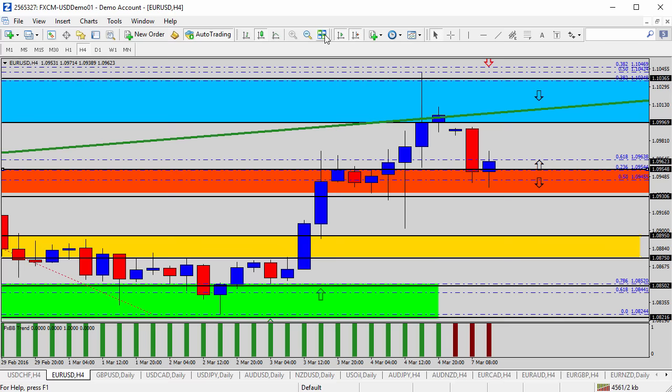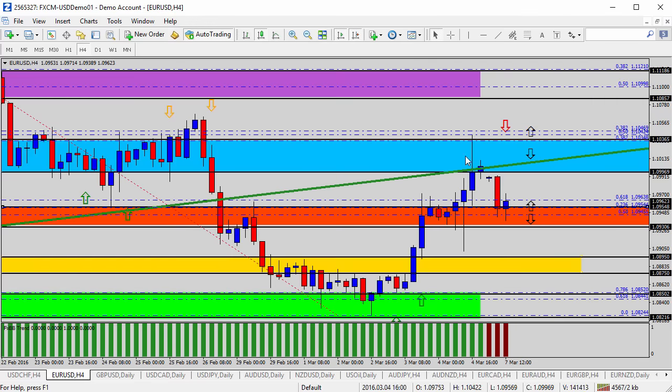Let's go down to the four-hour time frame — very similar to the USDCHF. We saw some whipsawing back and forth on Friday's non-farm payroll. We saw the dip, the rally, and now we're coming back down. This orange shaded area is kind of a hinge point today — finding support here. We may see it back to the blue shaded area, but anything underneath there will likely look for the continuation lower here for the EURUSD this week.